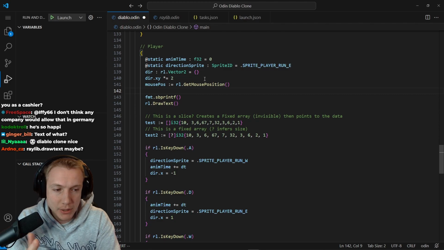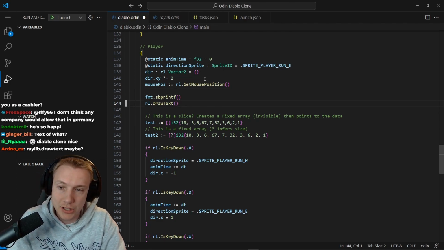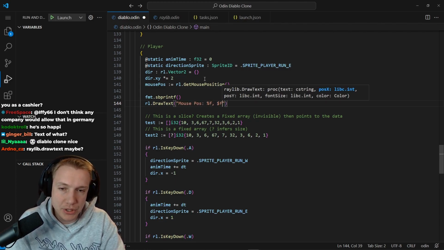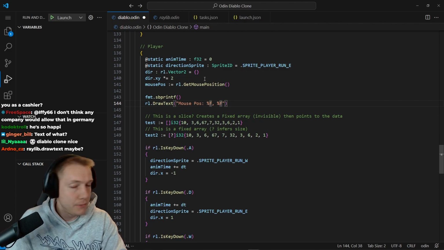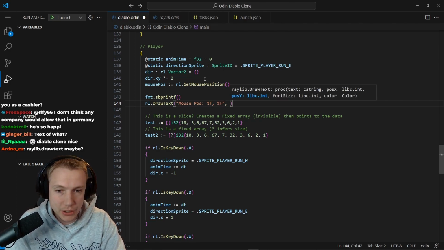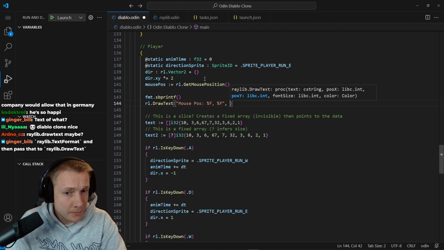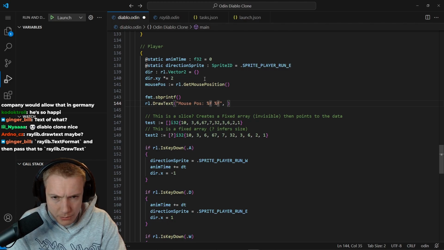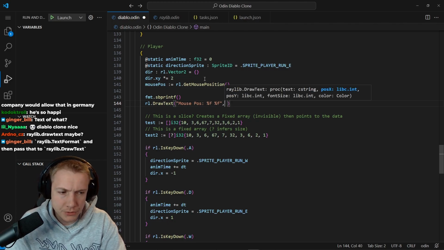Raylib DrawText maybe? Yeah, we have DrawText, but the text just takes in a C string. So it would be draw, let's do mouse position. But what I need is a %f and another %f for the positions, right? And then I need to tell it the positions. Wait, is it treating this as a comma or something? Interesting.